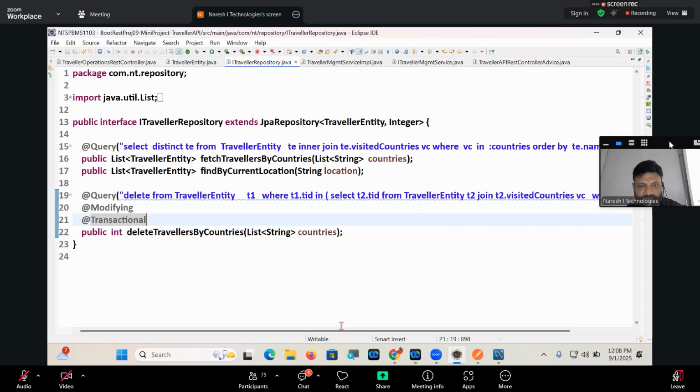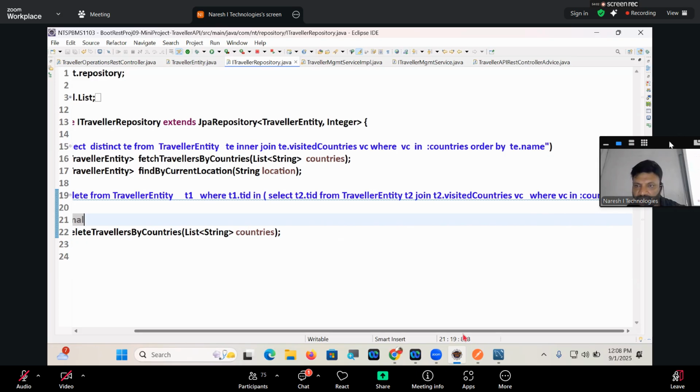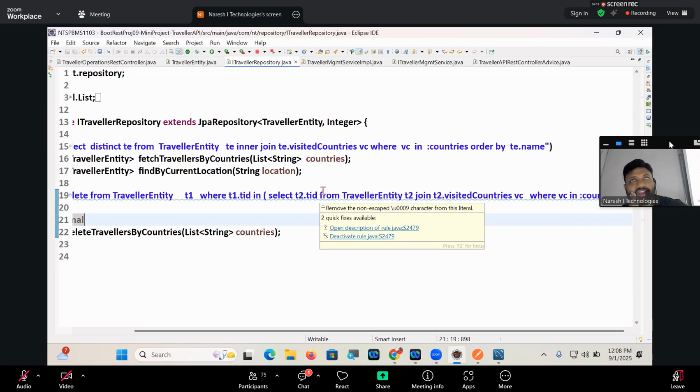The way it is thinking and generating the query is really nice. Where it wants to pass IDs, it passes IDs. So because of that, it is deleting based on ID. But is there any way of saying cascading all kind of thing? Is there any way of telling cascading all? Cascading all.